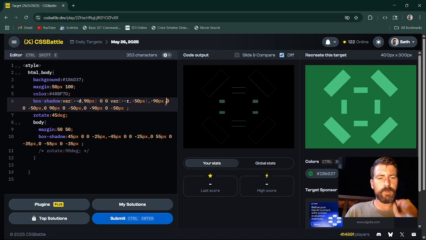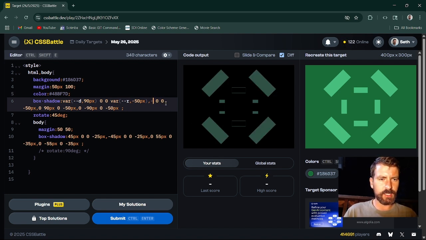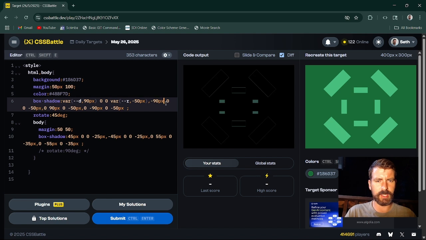And now what we can do is instead of the negative 90, oh no. How do I make a negative out of it? The negative 50 at least is the same. Because I can't just say, let's control Z that thing. Let's come down to here where it's 90, right?